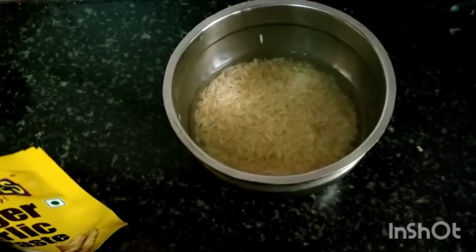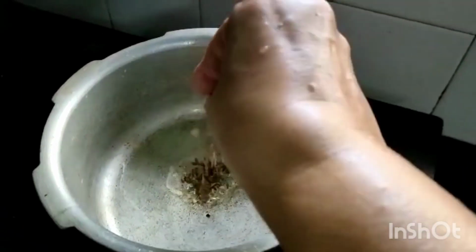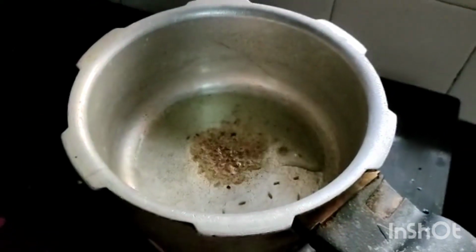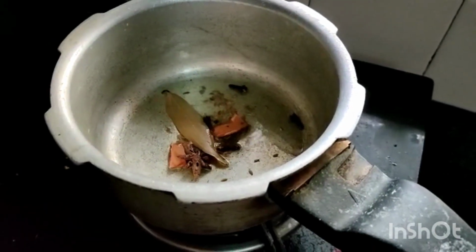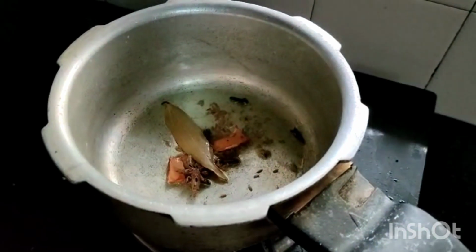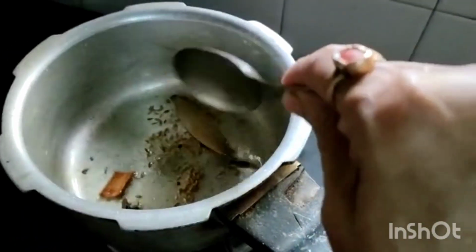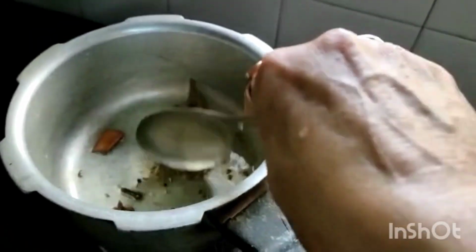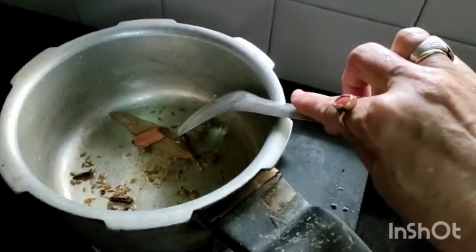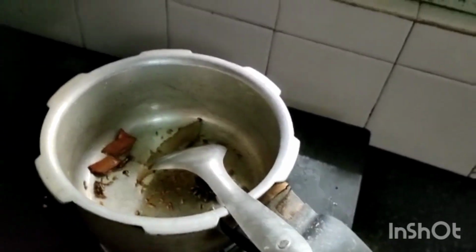Now I'll do the procedure. In the cooker, it become hot. I added oil, 2 teaspoon of oil. I'm adding jeera, bay leaves, cinnamon, star anise, clove. Keep in medium flame. Fried nicely.